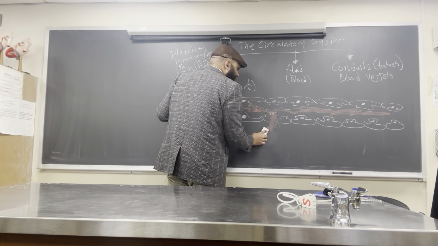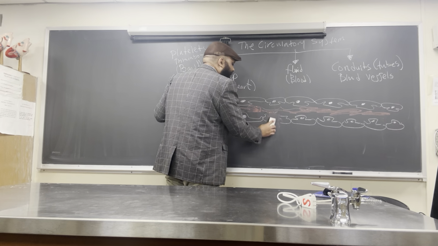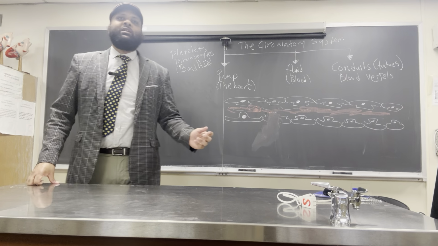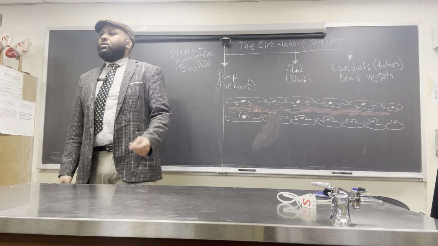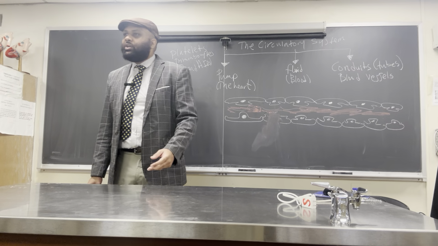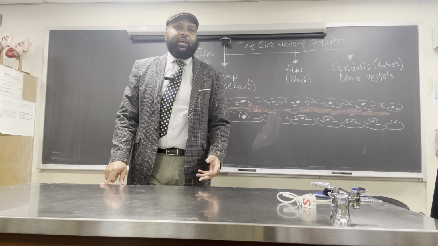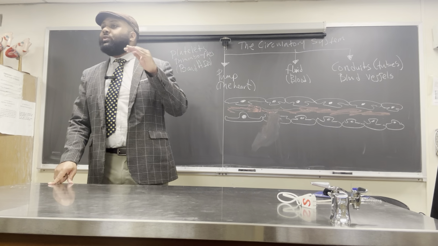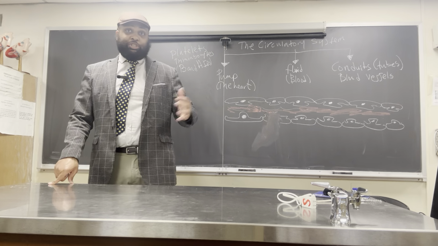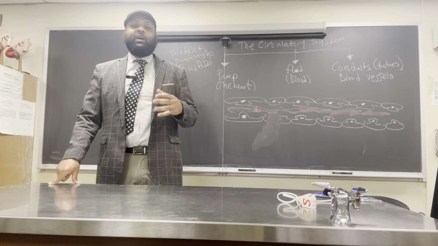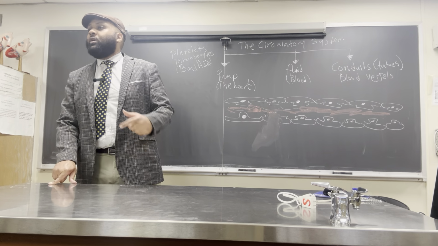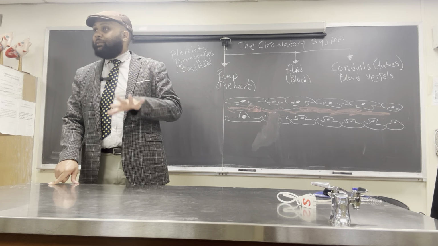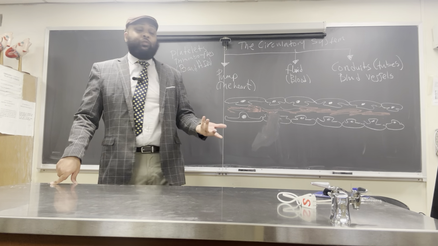the loss of blood. Why do we want to ensure that we don't lose blood? Because if you lose blood, you lose red blood cells, you lose nutrients, you lose white blood cells, you lose plasma, and the tissue is not going to receive as much. The tissue is not going to receive the nutrients it was waiting for, the hormones, and also the removal of the metabolic waste that builds up on the tissue is not going to get removed.